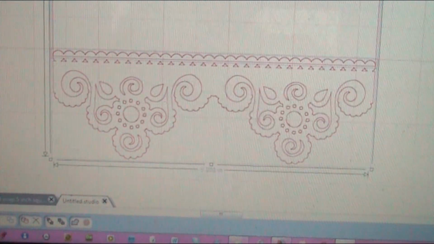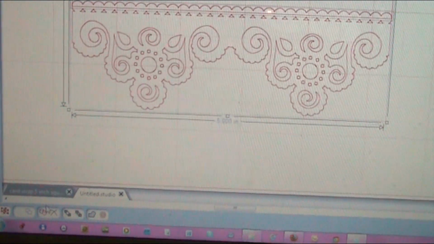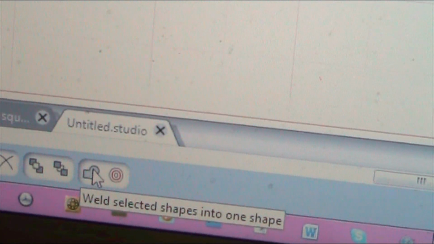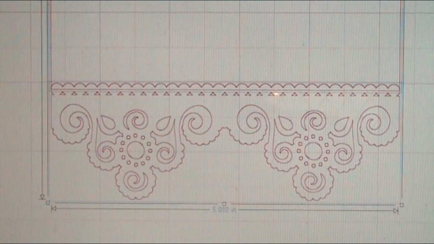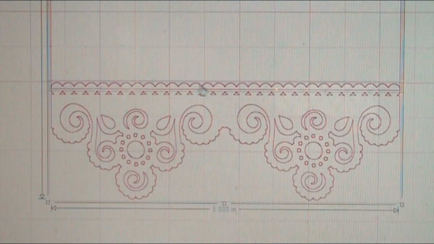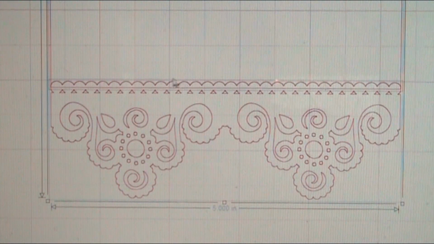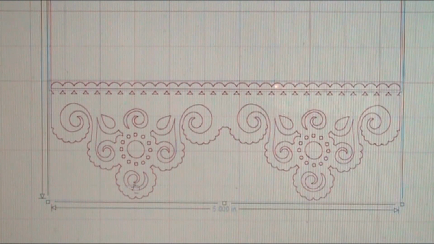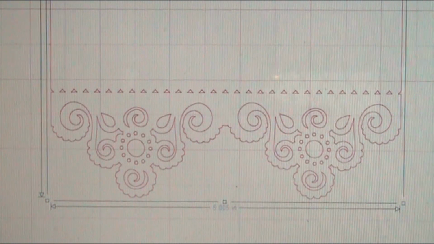The next thing we really need to do is weld this together. In order to do that, there are some buttons just down here at the bottom. It says Weld Selected Shapes, and that's the one you want to click in order to weld these images together. I'm going to click on that weld, and what you need to have a look at is this red line here and this scallop line. If I've done it correctly, that red line and the scallop should disappear, but leave behind these little dots, and this is the edge of my card. Click weld. Hey, we did it right.